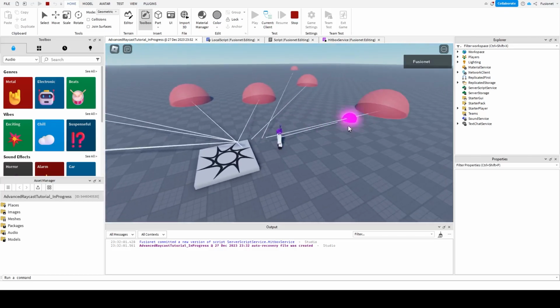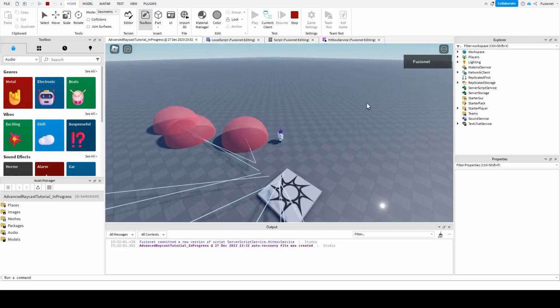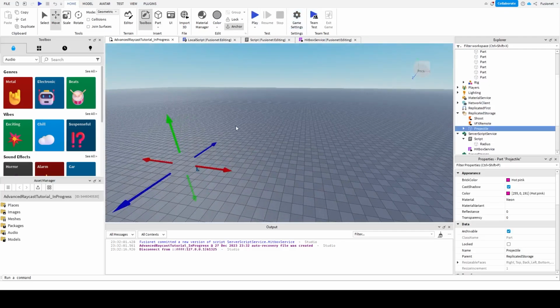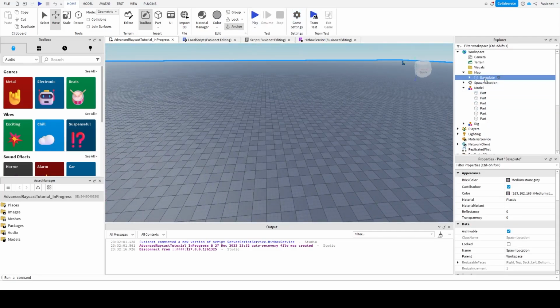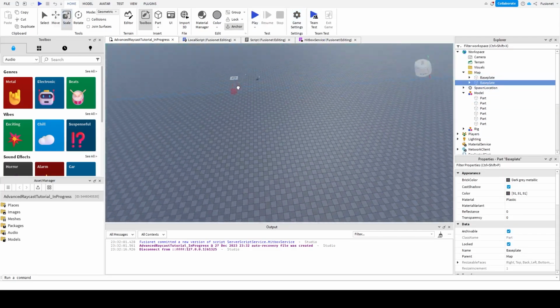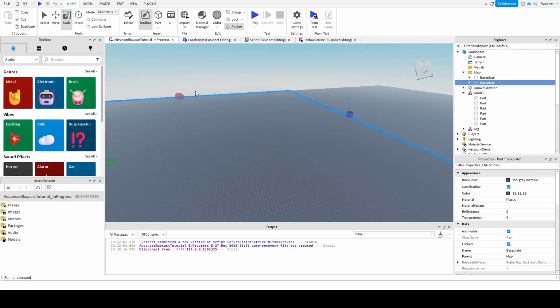It's destroying the part once it reaches this thing. However, we'll account for if it hits a wall or a player while it's shooting. And actually, just for testing, let's build a little wall right here.